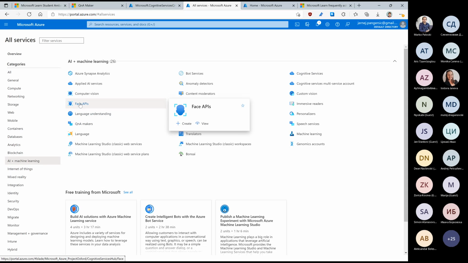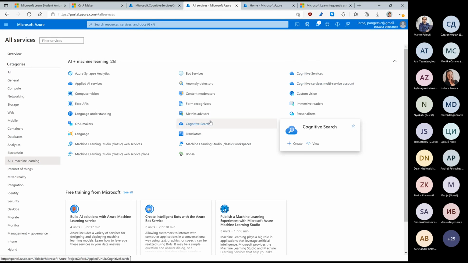And this, for example, can detect who is on a picture. You can have translation bots. You can have, for example, cognitive services, so it will think and it will give you a result. And all of this can be done with very little or even zero coding needed. So the idea here is really that you don't need to be a programmer to design a chatbot or to use some artificial intelligence. You can do it directly by just clicking here, going through it.